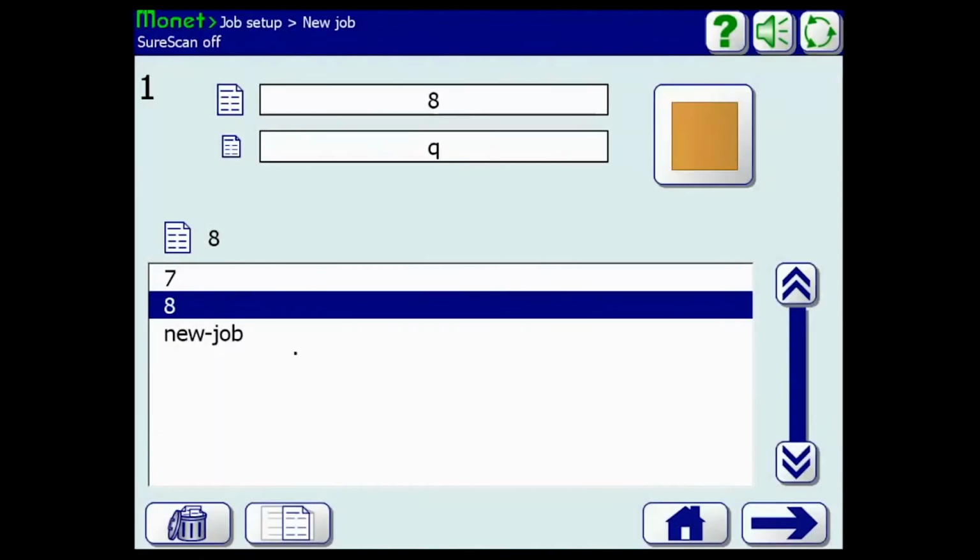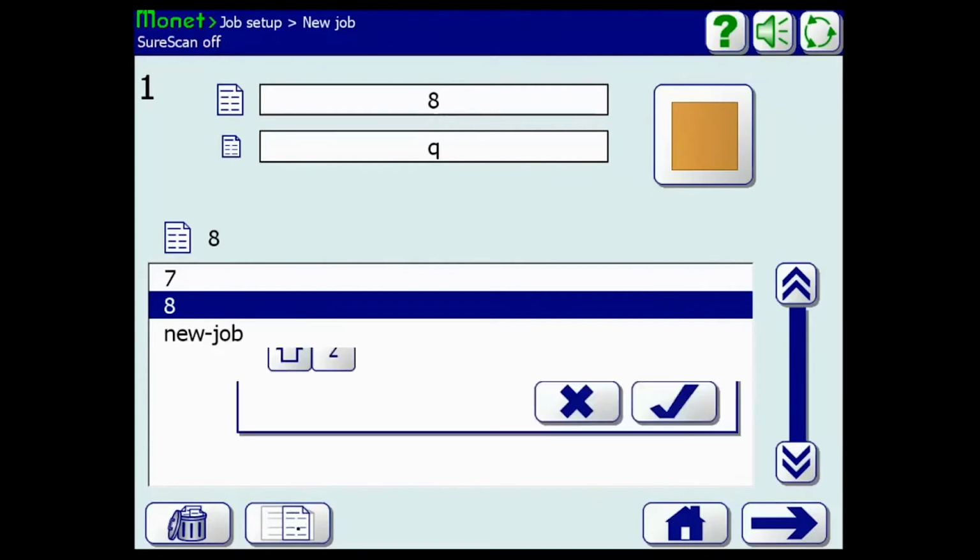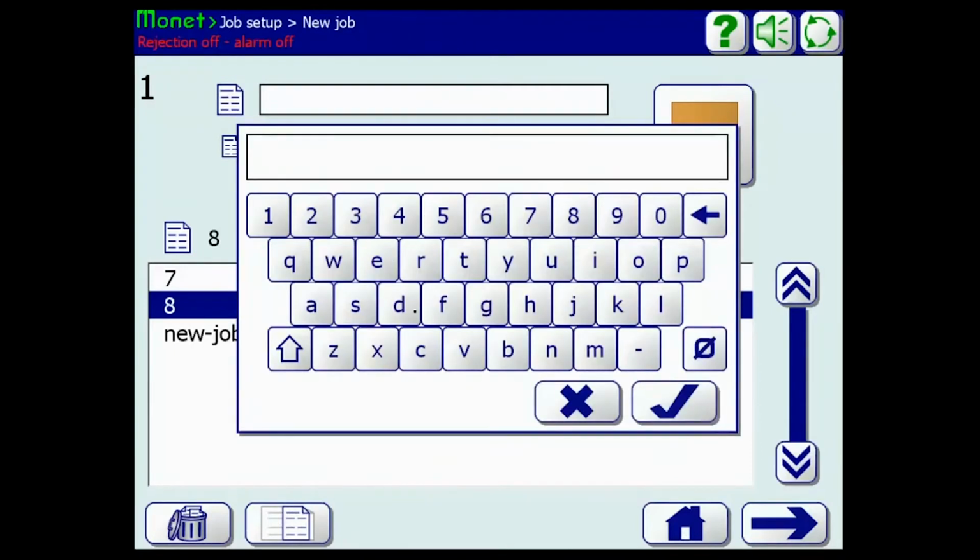You can copy jobs. So if we know job 8 is a good job and we want to run another job that's going to be almost identical, but we want to call it a different name, we have what's called the copy job icon here. Because I'm currently running job number 8, if I want to create another job with a different name, but have all of the same criteria, the same glue events, I can hit the copy button and just start typing in a new job name.